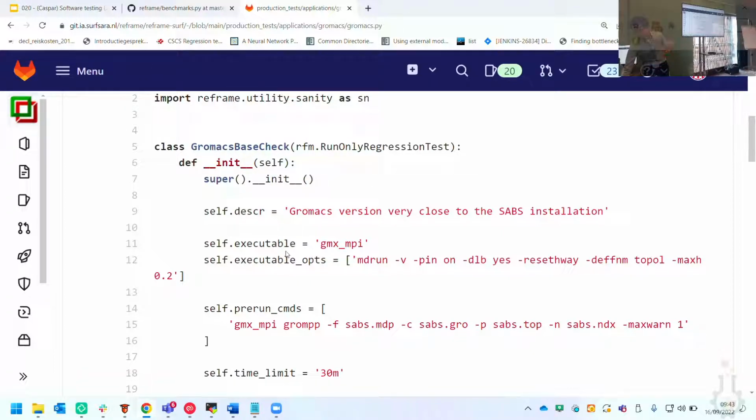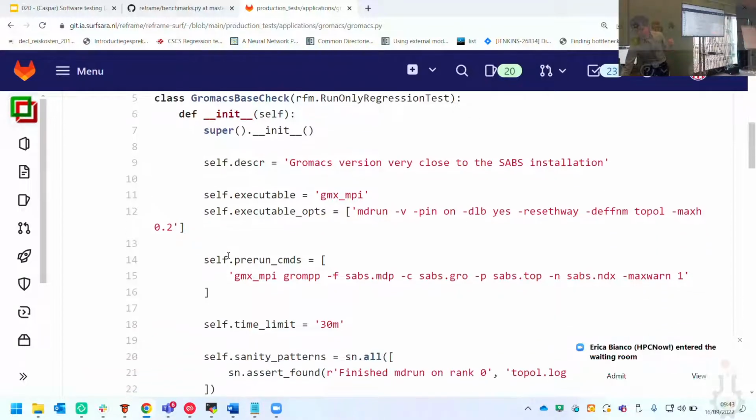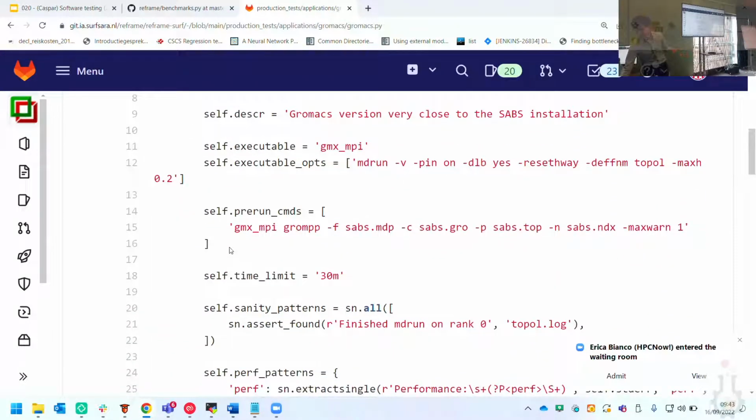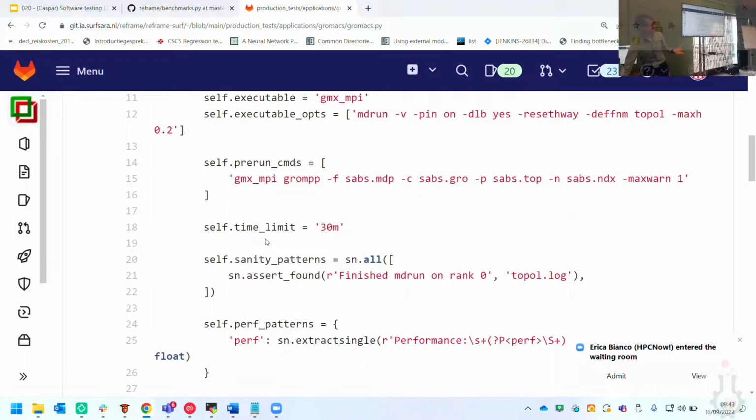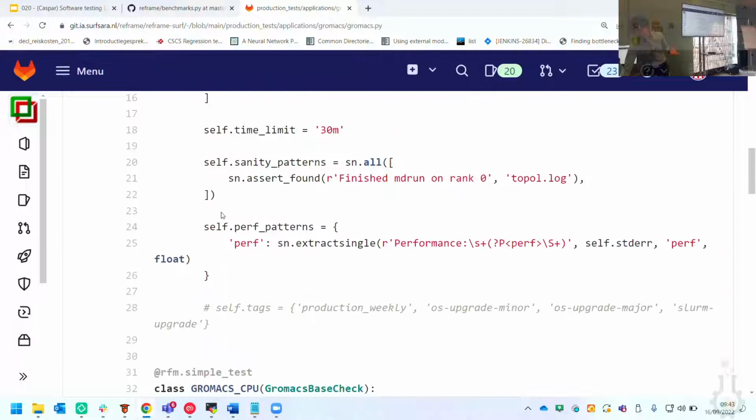So it contains things like, okay, which executable should we run? What are the executable arguments? Should we run anything right before we start the executable? What is going to be the time limit of this job? So if it needs to talk to a scheduler, how long does the test typically take? Of course, on your own system, you kind of know that really well, right? You know this test case is going to take 5 minutes, so if I schedule 10, I'm good. And then there's stuff like the performance pattern, right? So it needs to extract some part of the output file with a regular expression, store that in a number, and compare it to a reference.